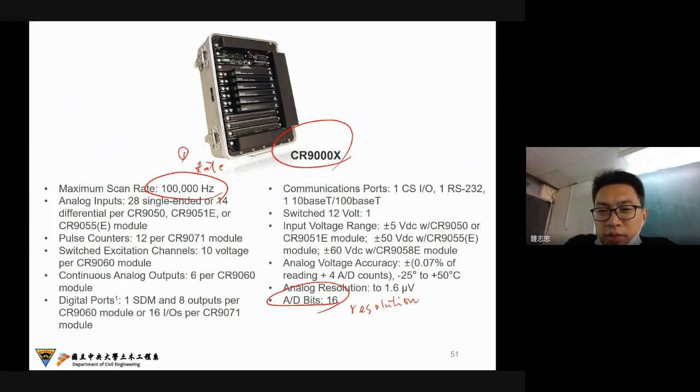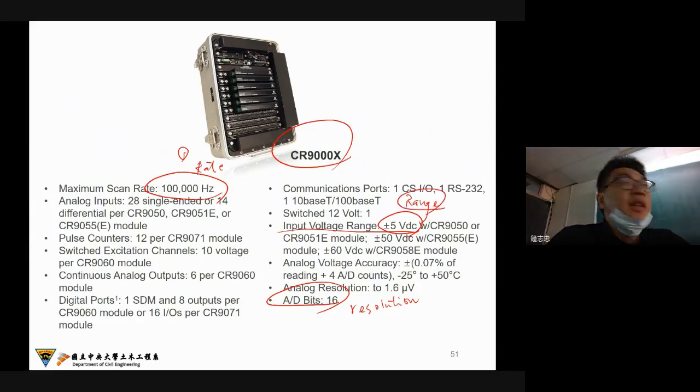Okay, and where is the range? Here, this is the range. Seems like it is much better because it has a higher sampling frequency, right? Up to 100,000.